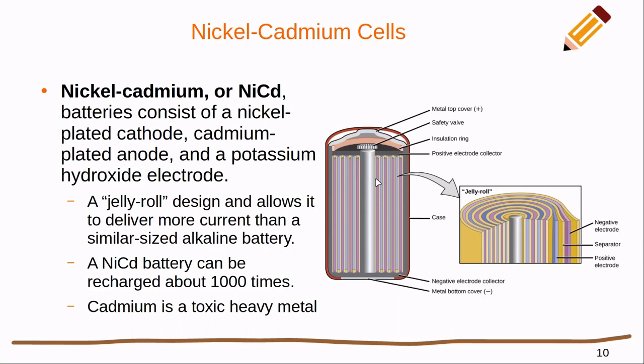So if I want to get more current out for a specific application, which is why a lot of times you'll see these in cameras or other devices that require a lot of juice to operate at any given time, you're going to often see these nickel cadmium ones. They also tend to carry a little bit more electricity, have a higher battery capacity, so they don't discharge quite as fast in those types of applications.